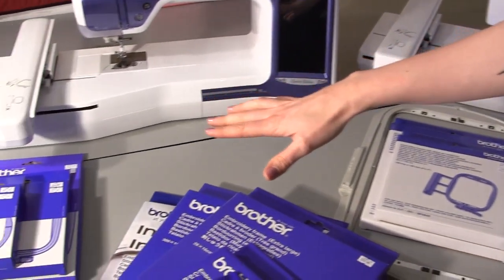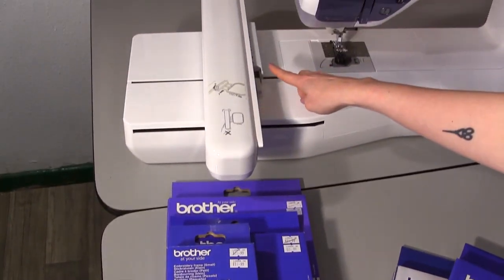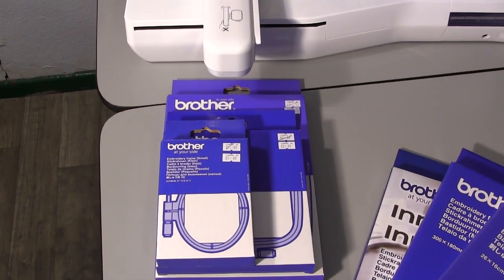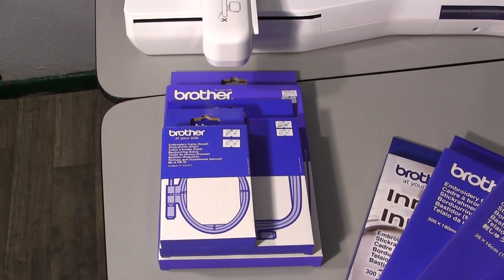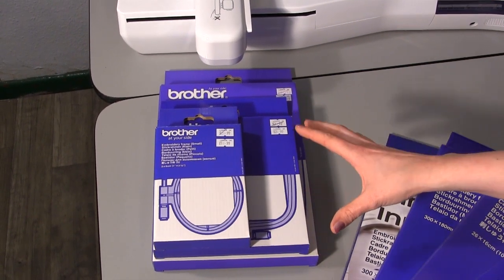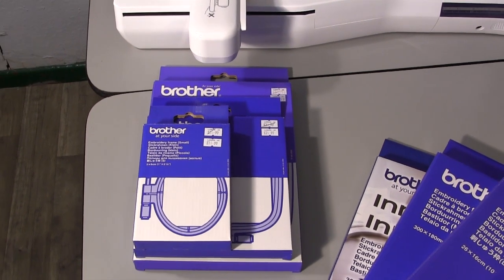So we'll start over here. These frames here are clip-on frames, so that means that rather than sliding into the machine like this fitting on here on the V5LE, these are clip-on models. These are at the lower end embroidery models, but there are different sizes available. And a lot of people, if you get the F440E for example, it only comes with a 5x7. There are two other frames that you can get for that machine. And the advantage of having smaller frames is if you're doing a smaller design, you're not wasting as much fabric and you're not wasting as much stabiliser.